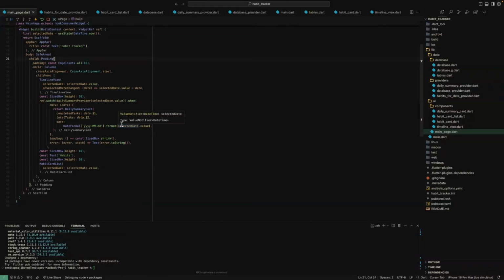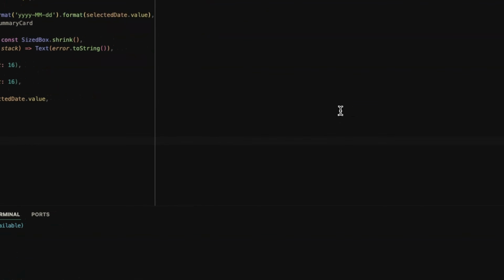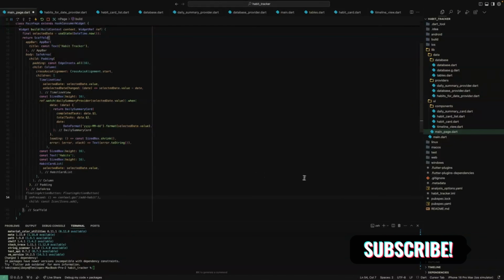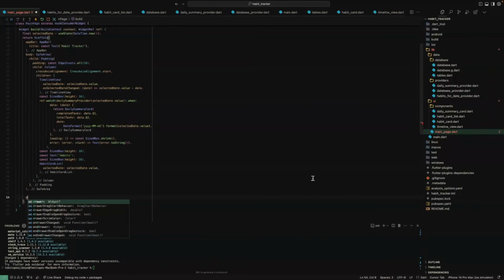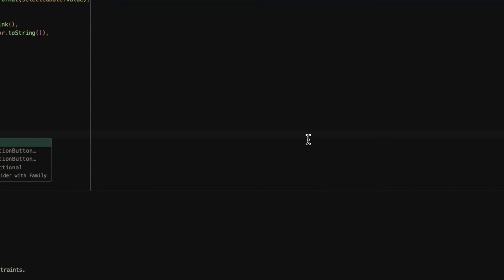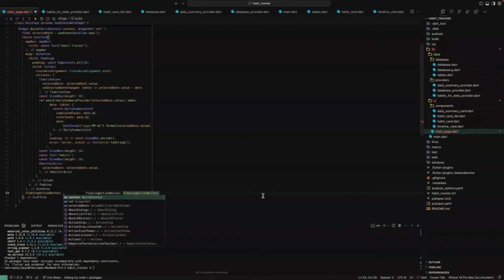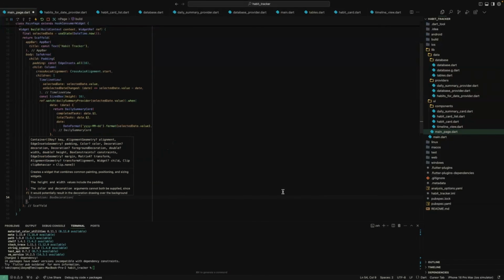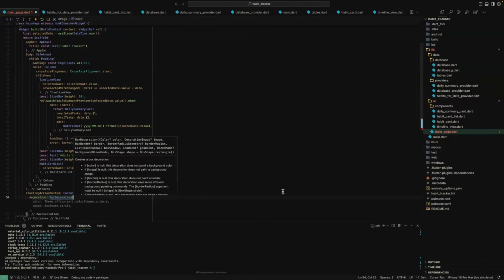Unfortunately, we also have to create a habit. So let's create a floating action button. And we give it a container and the decoration.